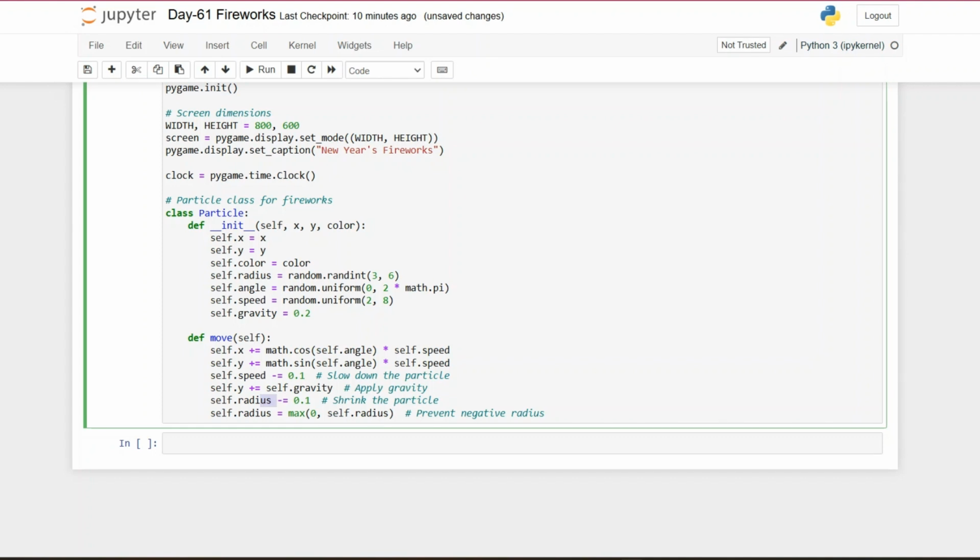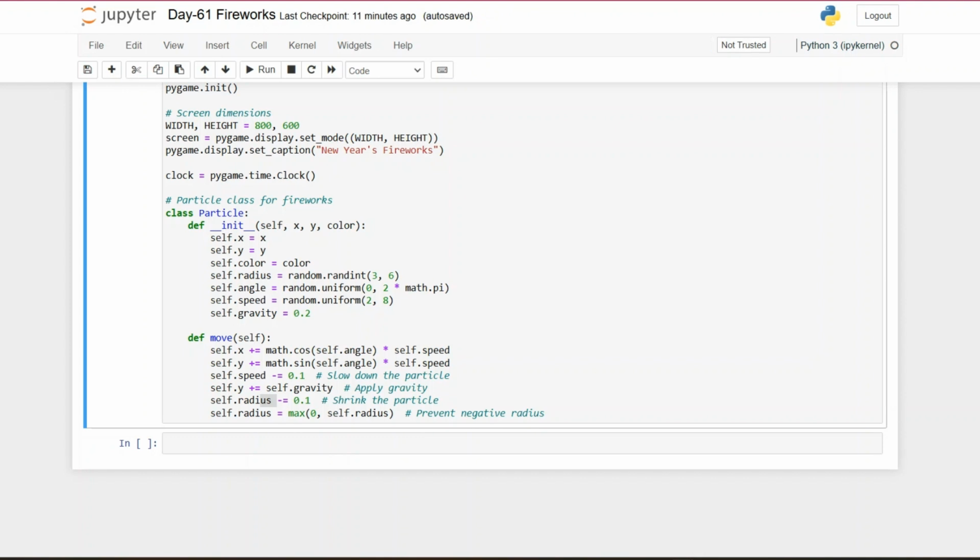The other function that I would have is the draw method. I want to draw the particle on my screen if the radius is greater than 0. So you see that we set the max from 0 to self dot radius. So once the radius is greater than 0, that means I want to create or draw my particle. So I'll have my function, and I would have my if statement that if the self dot radius is greater than 0, then I want to draw a circle based on the color, based on the position of the x and the y axis, and based on the radius. So those are the parameters that I'm using to draw my circle.